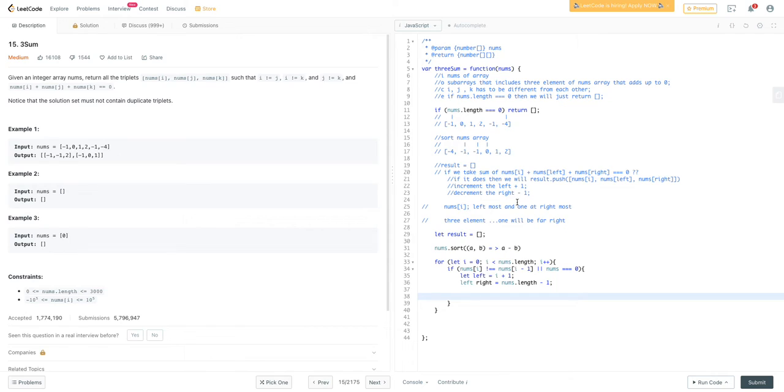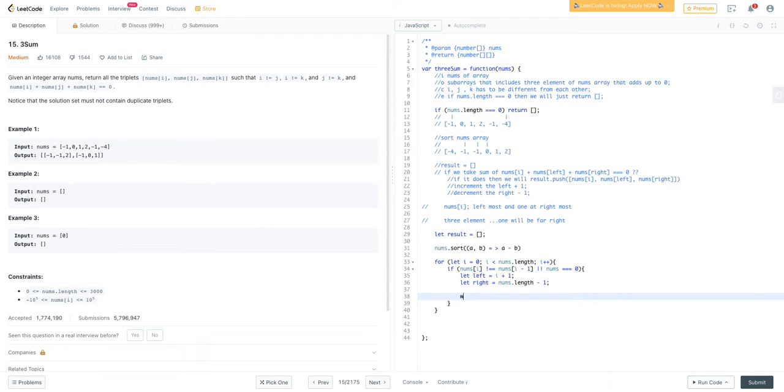In order for us to go through this over and over again and make sure that we don't go through an infinite loop, we want to make sure that our left is smaller than the right, right? Because our left index always has to be smaller than the right index for us to continue this loop.